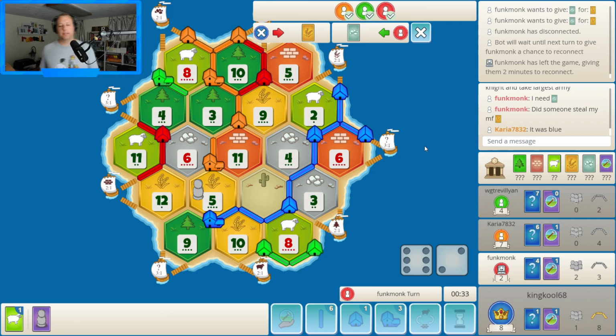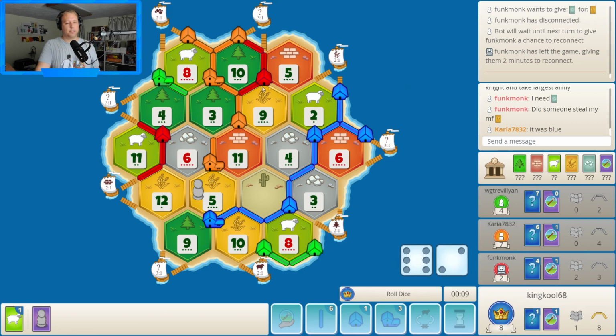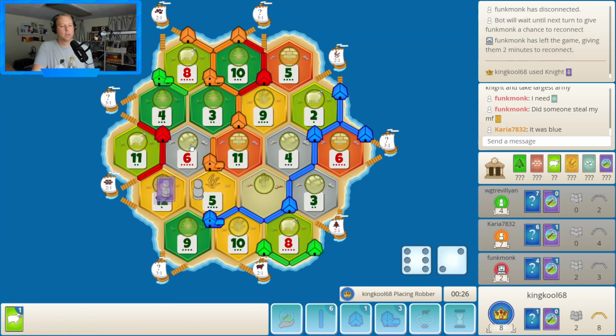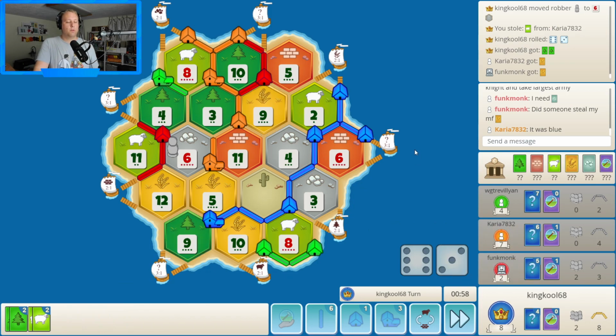Let's see, how can orange win this? They're at 7. They don't have any knights played. They could potentially have a victory point, which puts them at 8. They would need to build 2 cities, or they would have to road settle here on the 11-4, or they could even go down to 12-9. They don't have a lot of opportunities there. We need to play this in case I roll a 5. We get a sheep because they have tons of sheep. 9 rolls, we get 2 wood, which we can't really do anything with.